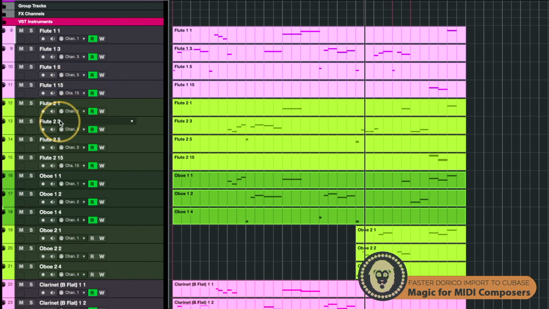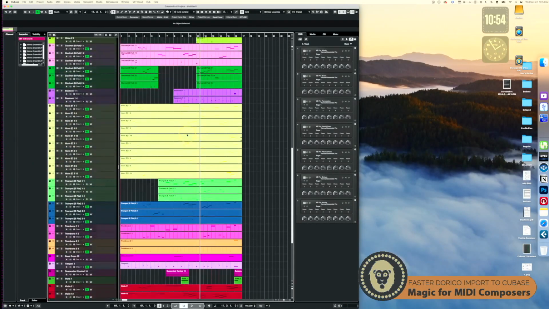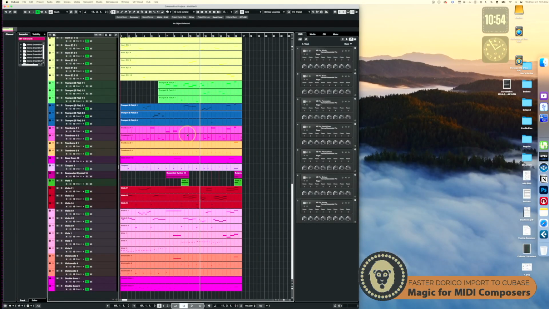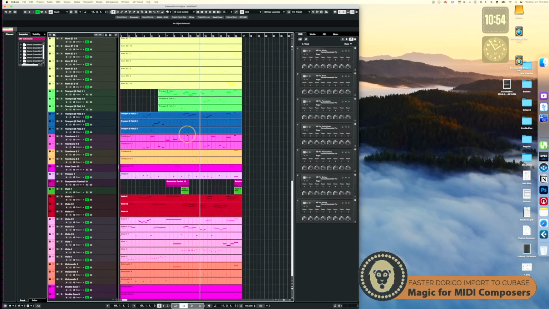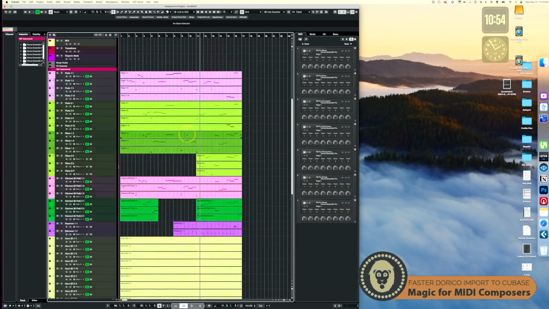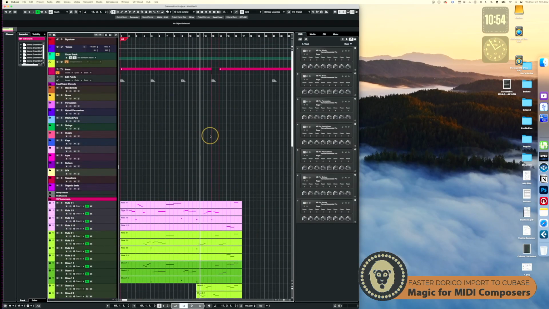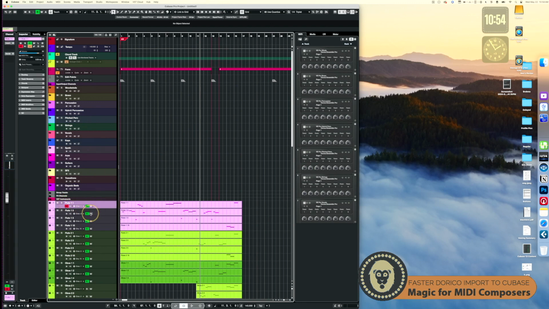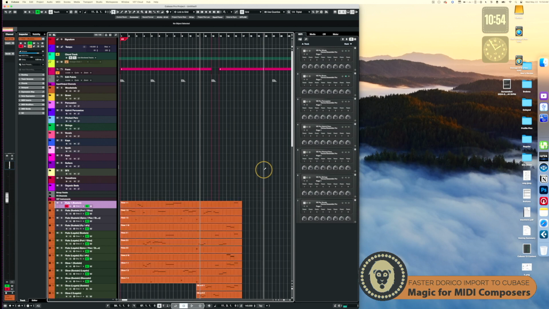So these numbers, I actually have another Project Logical Editor preset that'll go ahead and sort all that out and rename it. But what I have now, after pressing my first 2 buttons, is all my MIDI from Dorico. This is my full arrangement. So the final button is to organize and connect these tracks. The organizing is going to rename them, and it's also going to connect them up to these VE Pro instances. So I'm going to click that button.